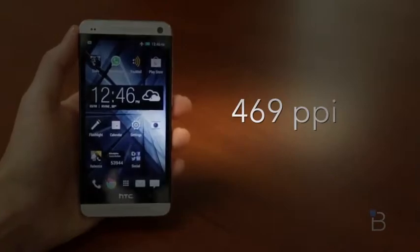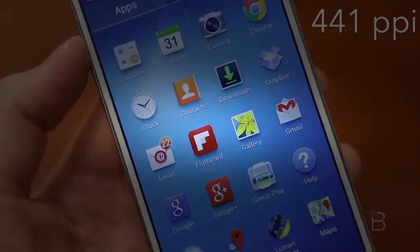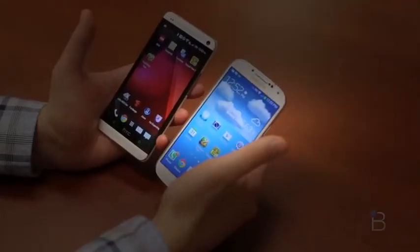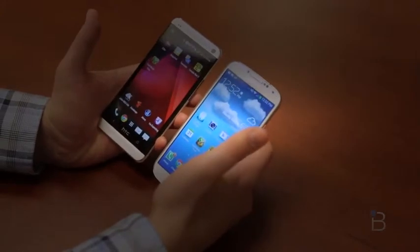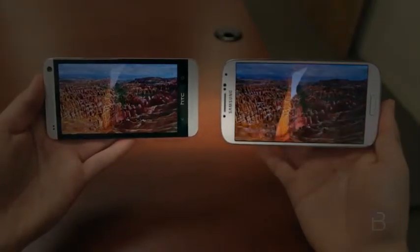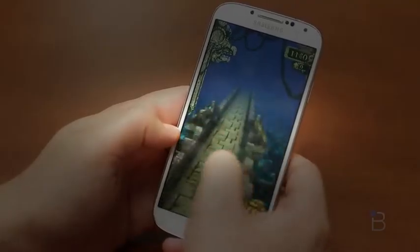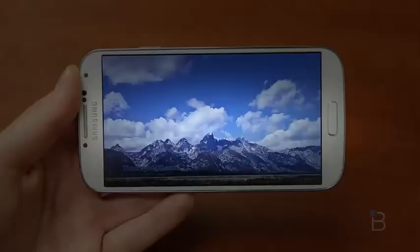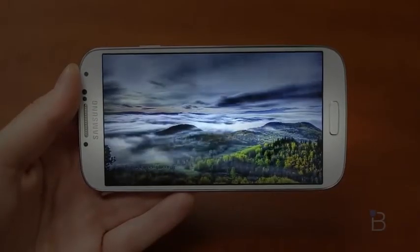There's a bit of a higher PPI because of its smaller size on the HTC One — it's 469 on the One versus 441 on the S4. People can talk a lot about Pentile Matrix and how the pixels are laid out if you take a magnifying glass to the screen. At the end of the day, though, I'm just looking at the screens with normal human eyes. In all honesty, both these screens are freaking gorgeous. They both have awesome viewing angles, they're readable in direct sunlight, games look absolutely beautiful, the colors totally pop, photos look gorgeous, and text looks awesome.